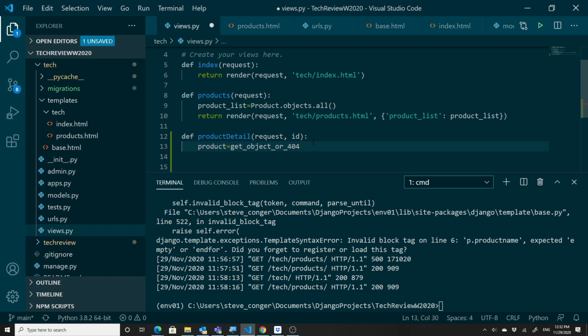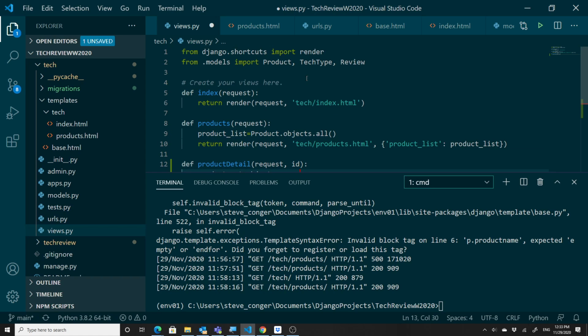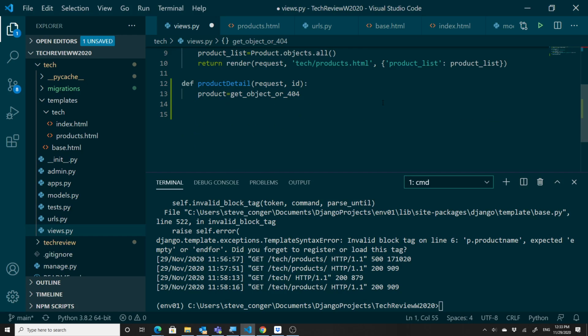Now, a couple of things that I want to do. We need to import this. So after render, I am going to do get_object_or_404. I'm going to import this from django.shortcuts. All right, then we do where we're getting this from.